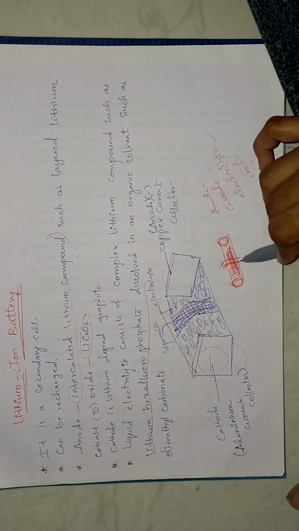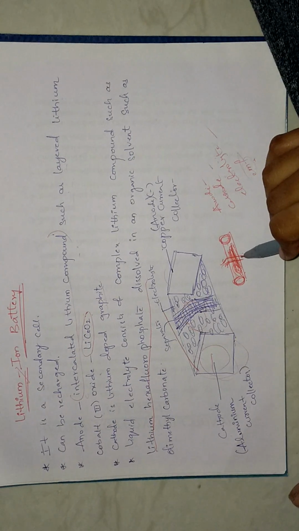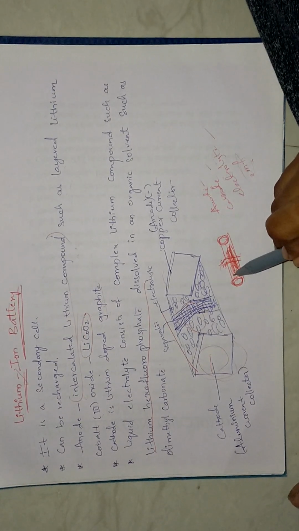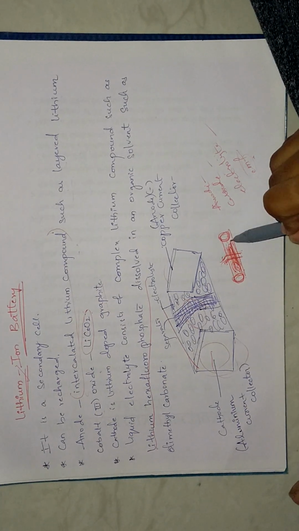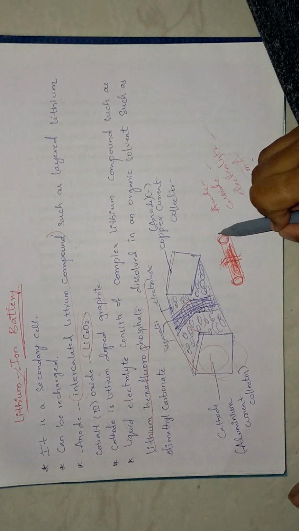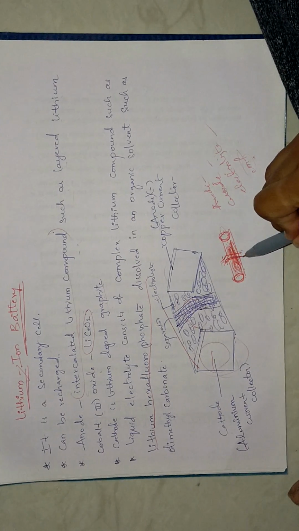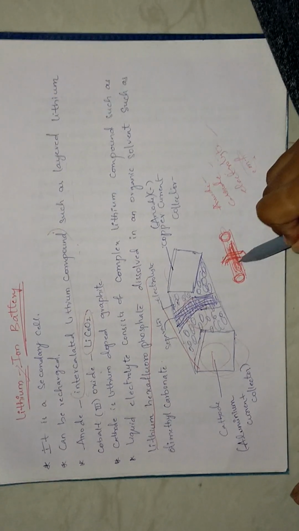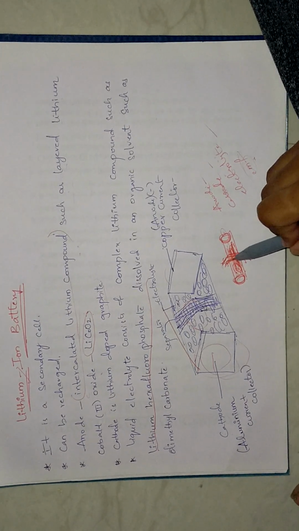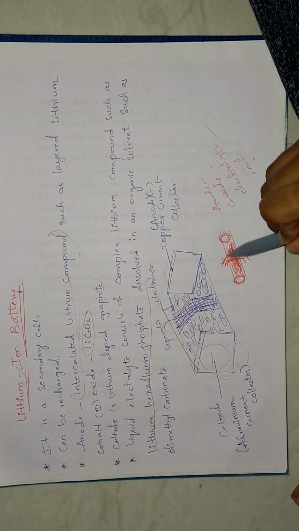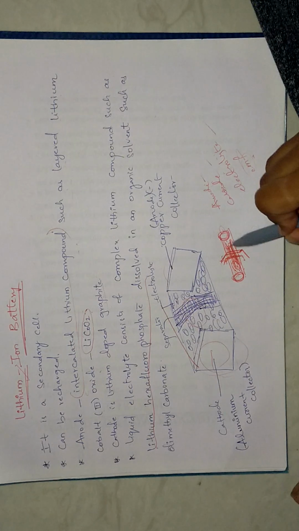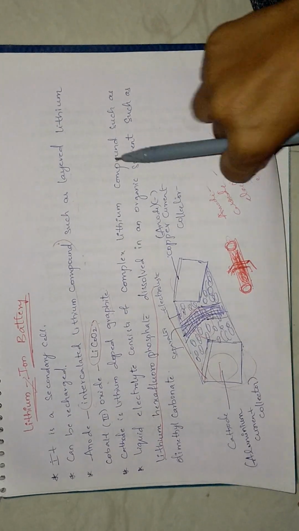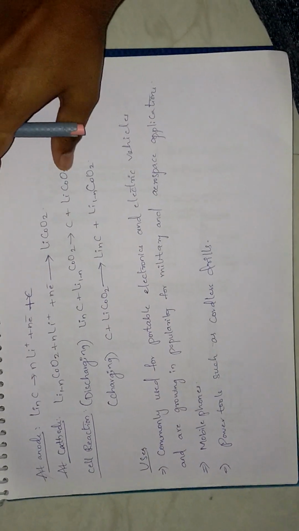Whenever we start using this battery, the exchange of ions will take place from one end to the other, and what happens is we produce EMF. The separator acts as a membrane here, so it will allow the exchange of ions. Whatever separator we use, it should be able to exchange ions. And here we fill the battery with the electrolyte. This is the working principle of the lithium ion battery. Now let's see the reactions.